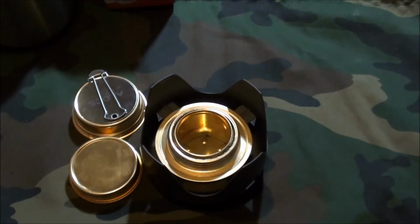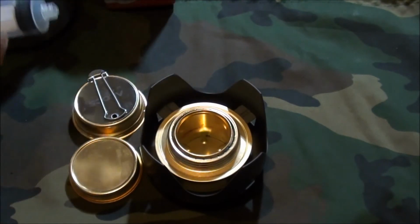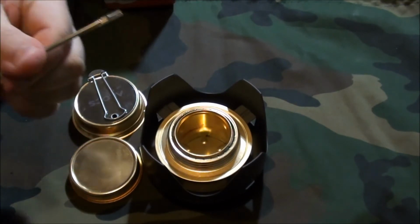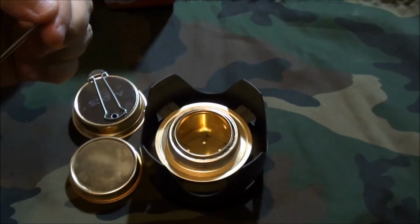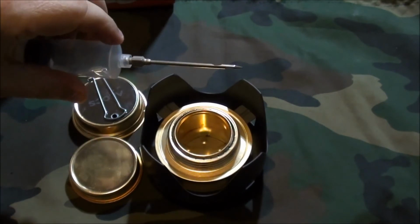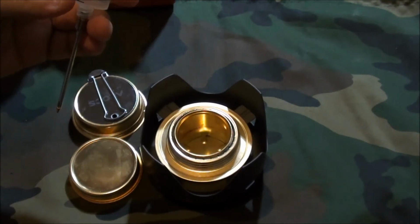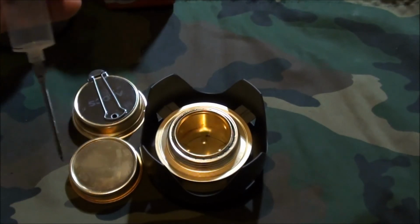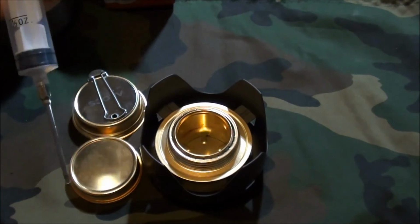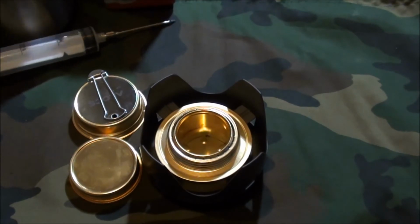So one of the things that I have picked up, actually that was given to me by my sister, is basically a turkey baster. Although if somebody sees you coming at them with this, they're probably going to freak out. It's got the markings on it, 1 ounce and a half ounce. So, I mean, yeah, okay, you can't easily do quarter ounce. You have to guess, but I don't think you would want to use a quarter ounce anyway.